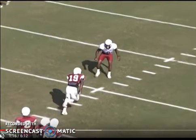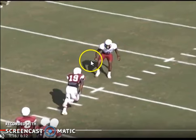Unless, now here's what you could do. Let's say you start inside. It's going to be hard, and you do feel that corner route coming. Then you can undercut it and sprint to that angle. But I feel like that's harder than you're making it out to be. You know what I mean?